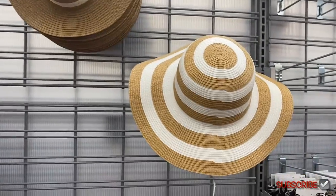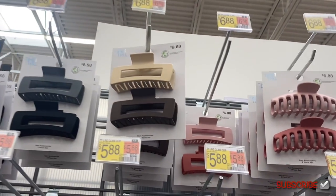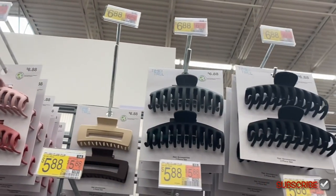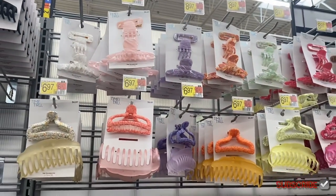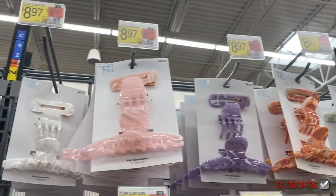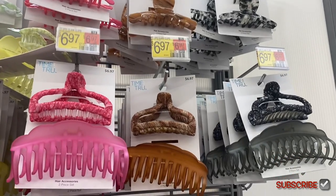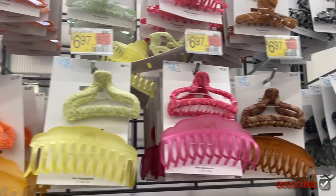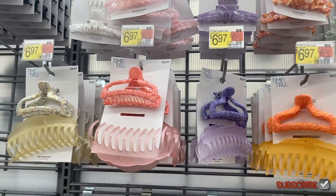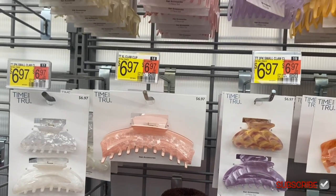They also have these hats for $17.97. And here are the hair clips I've showed before — they're $6.98, you get all different kinds of colors — those are like the square ones. And then they have the cloth ones. They also have the barrette clip and cloth claw clips for $8.97 in all different kinds of colors — look at that one with the peach. Down here you get two claw clips for $6.97 — it's like cloth material wrapped around and sparkly. And then down here they have two claw clips in plastic, or a big extra-large claw clip, for $6.97.